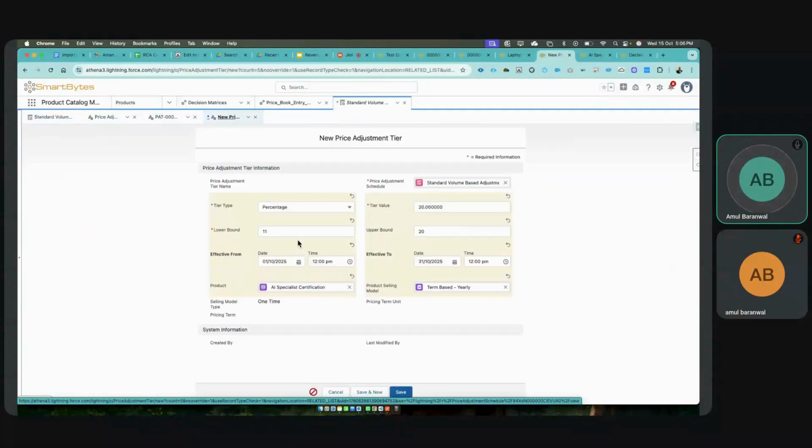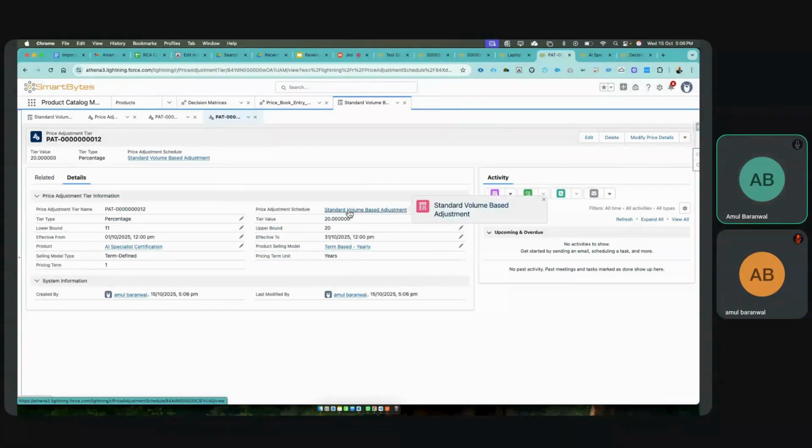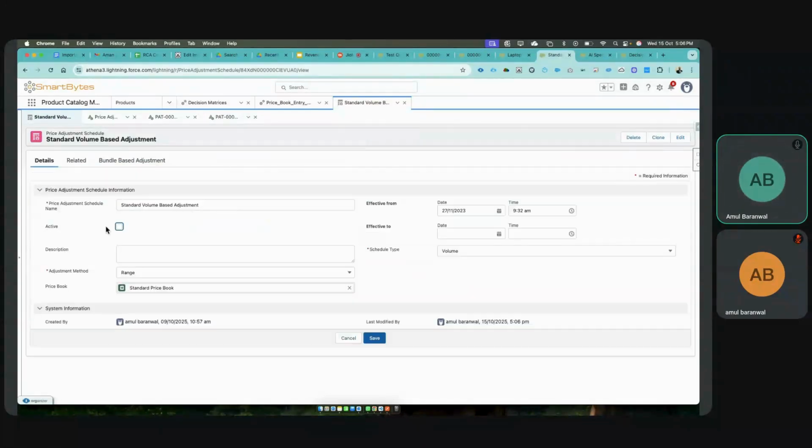So let's create one volume based adjustment for 11 to 20 records, for this AI Specialist Certification, and let's hit the save button. Once you have created your new record for volume based adjustment, come back to your standard volume based adjustment detail, and let's hit the activate button.